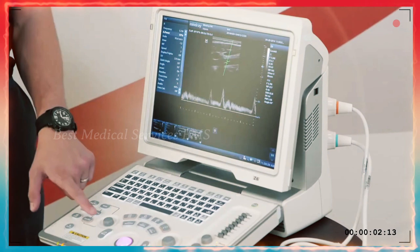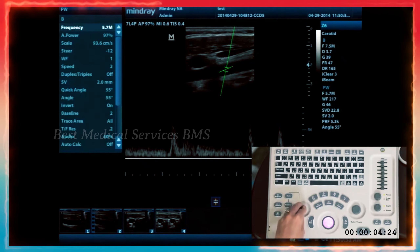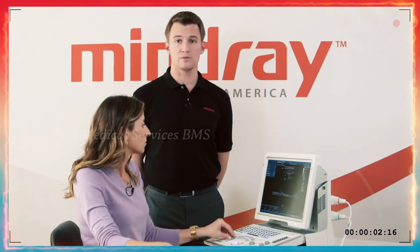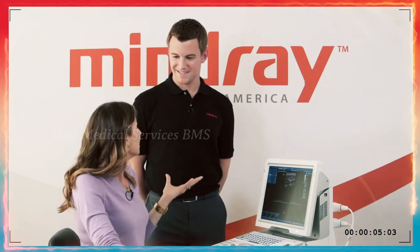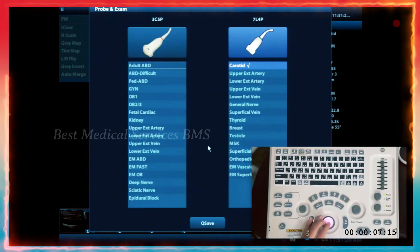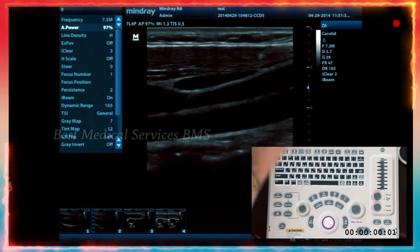You'll see other options in your menu which you use the rotary nav key to scroll through. If you've made a lot of adjustments and want to get back to the Mindray default parameters for an exam, just go to probe. That'll bring up both your transducers or just one, whichever is plugged in. You'll see your list of image presets — go ahead and select the same one or a different one, and that'll bring you back to the default settings.